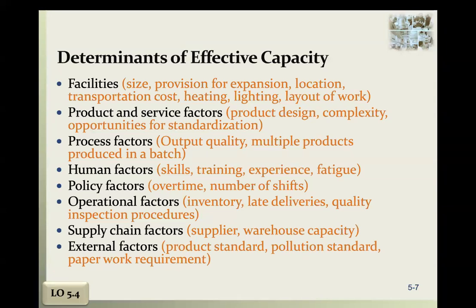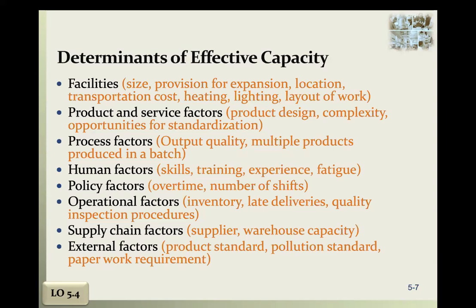Similarly, how much smoke, greenhouse gases, and carbon emissions are produced also needs to be controlled. And as a result, when you take these factors into consideration, your capacity would decrease. But on the other hand, in some countries, for instance, in China, pollution-related standards are lenient. They are not as tough as in the European Union or in the United States.